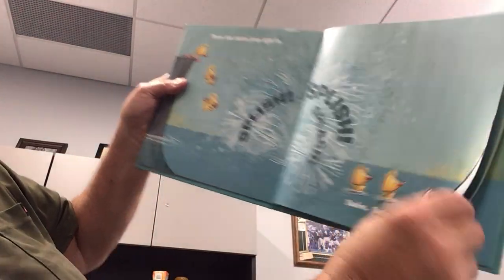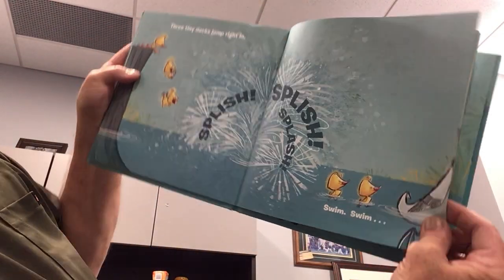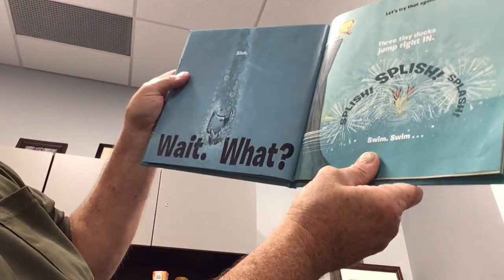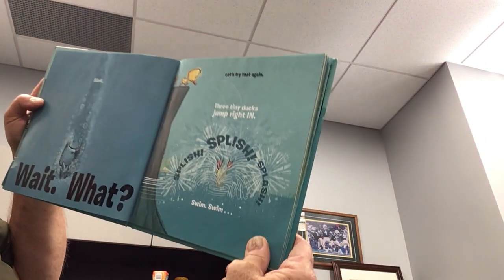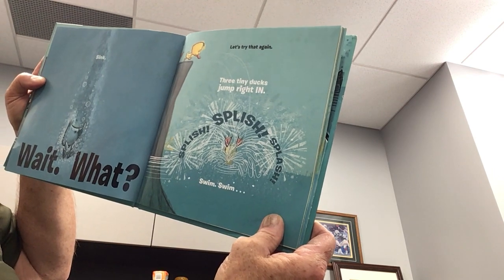Three tiny ducks jump right in. Swim, swim. Sink. Wait, wait. Let's try that again. Three tiny ducks jump right in. Swim, swim.